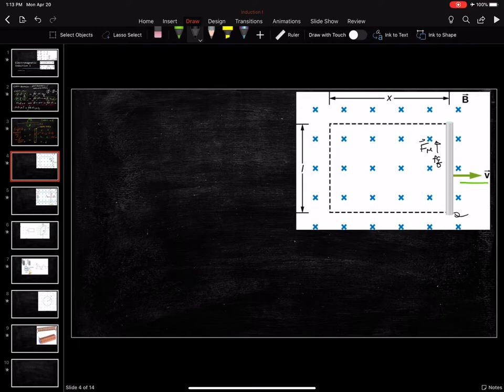Okay, that just comes from the right-hand rule. Or if you like, curl your fingers from V to B, and your thumb points in the direction. And so because there's a force on these charges, they're going to move. They're going to feel an acceleration. And the negative charges will get pushed downwards. And so there is a magnetic force acting on these things. The magnetic force, in this case, pushes positive Q's up, or negative Q's down.